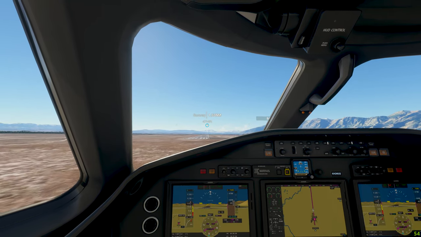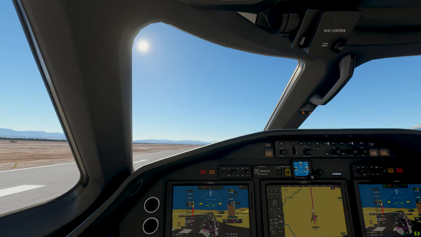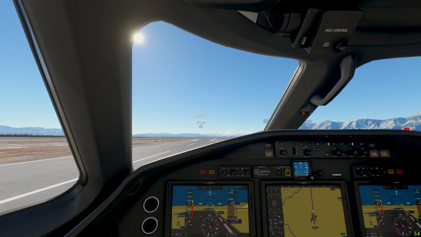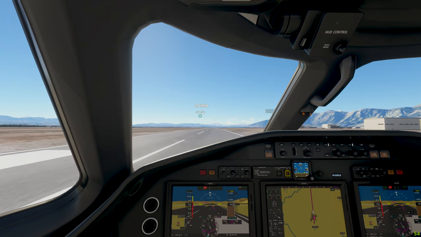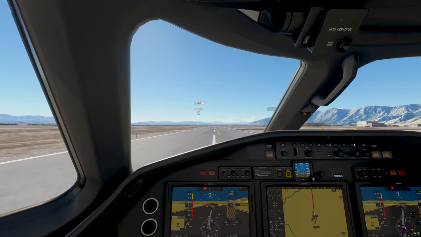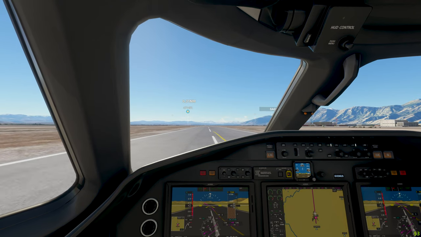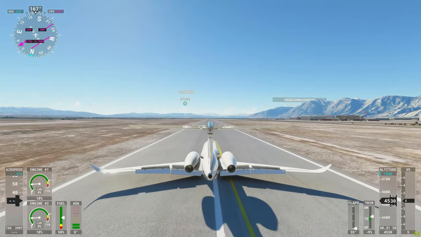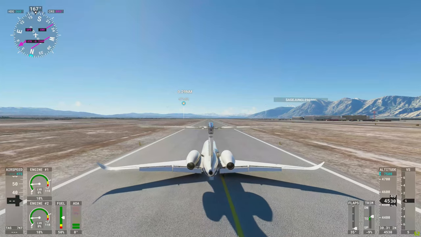Okay, I'm a little short. Again, it's out in a nice desert. I'm gonna try my spoilers. Oh, that's the parking brake. I'm gonna try, let's see, spoilers. Where did I put those? Here. That ought to slow me down. Yeah, I see them. There they are. Flaps up.